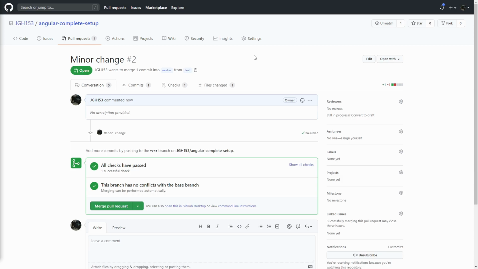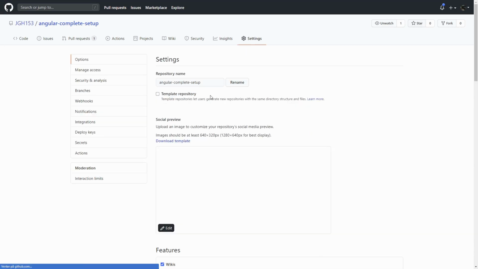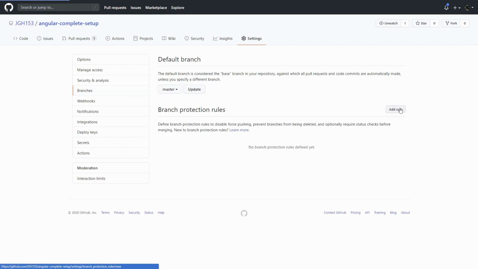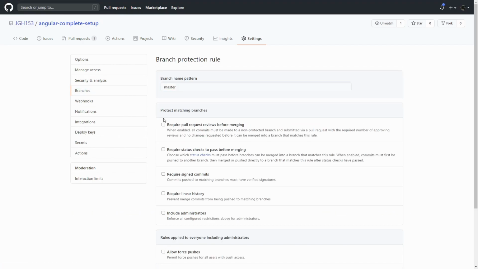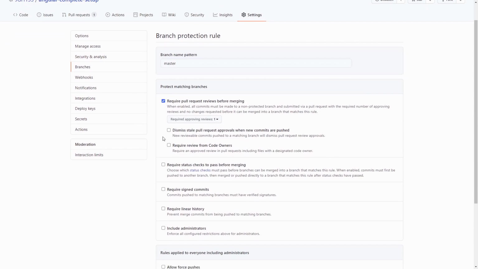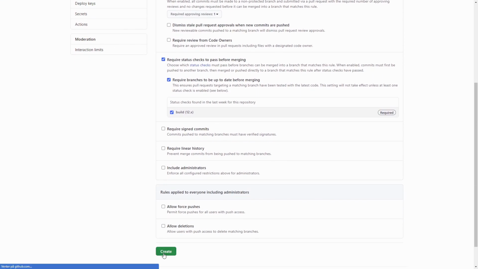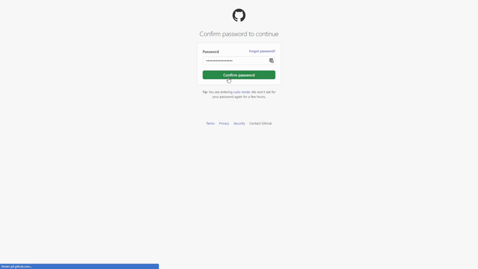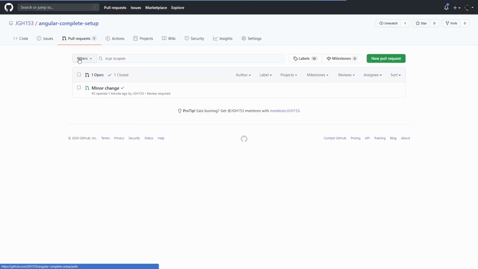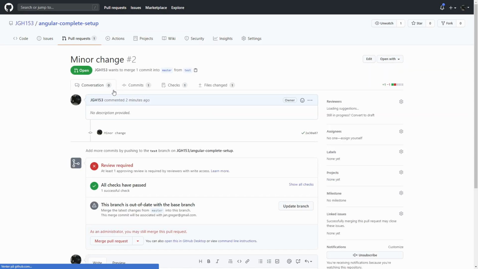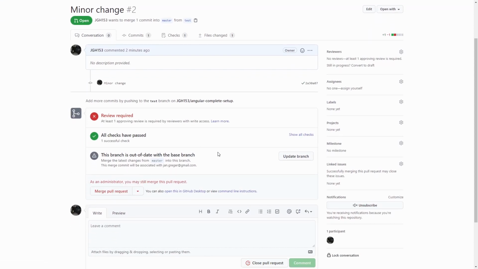and that is bad. So we have to go into settings and set up something called branch protection. By going to branches and adding a branch protection rule for master, where we require pull requests, and we have to require status checks to be passed, including the one we just created. And optionally that the branch should be up to date. Then we can just create this branch protection rule by confirming with our password, and this should require it to pass before any pull request can be merged. And it has to be up to date as well.